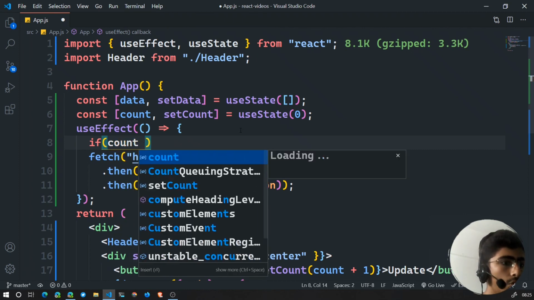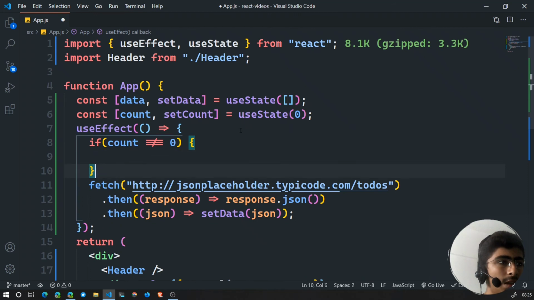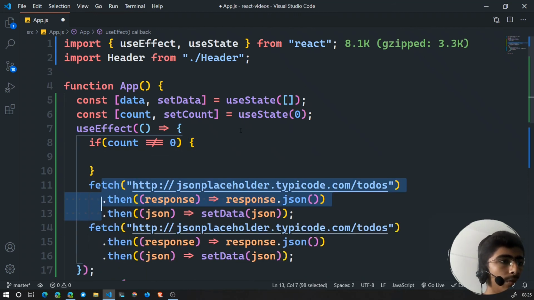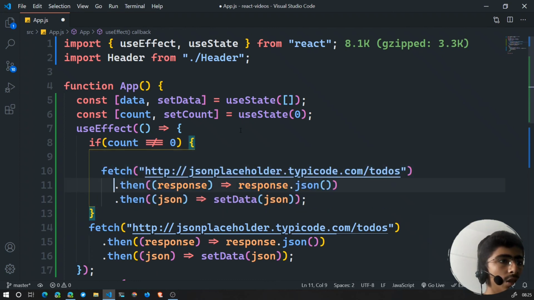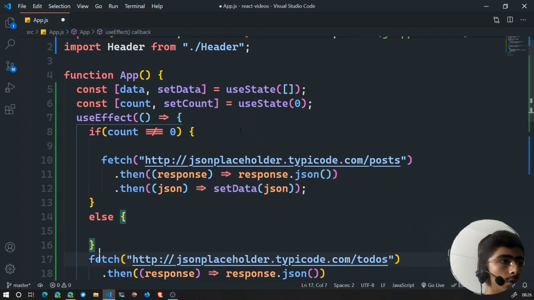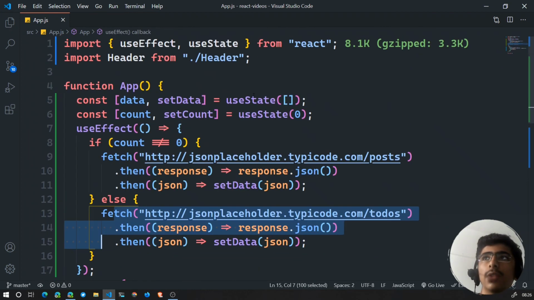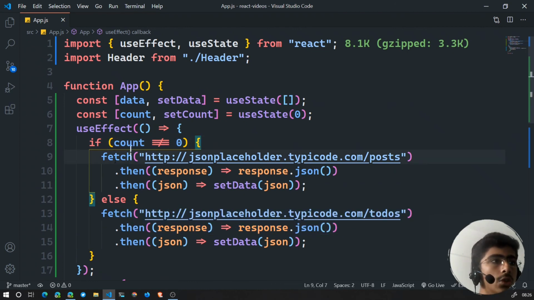If the count is not equal to 0, in that case we'll fetch the posts, and else we'll fetch the to-dos. So first of all, it's going to check if the count is not equal to 0, and that is false, so it's not going to fetch the posts, it's going to fetch the to-dos.